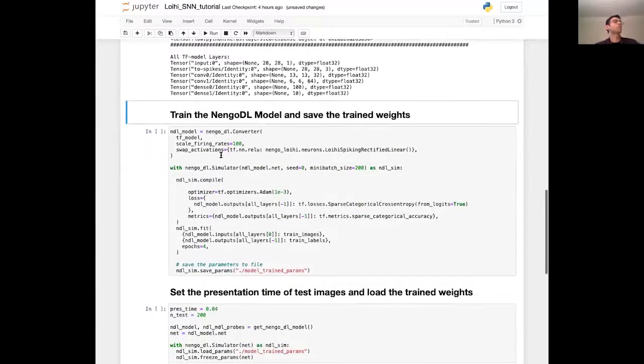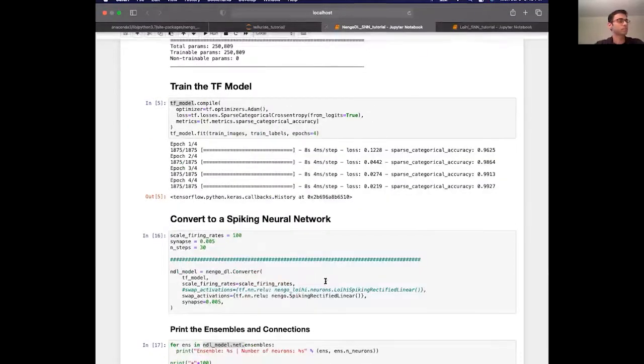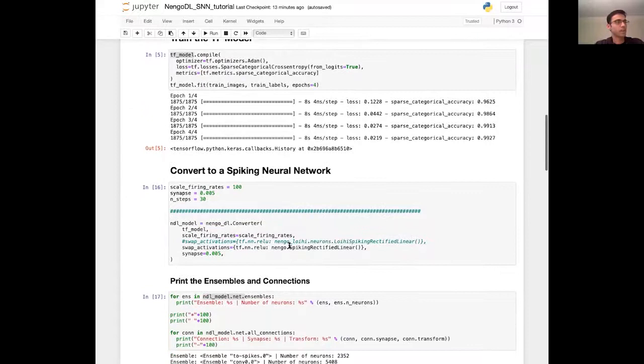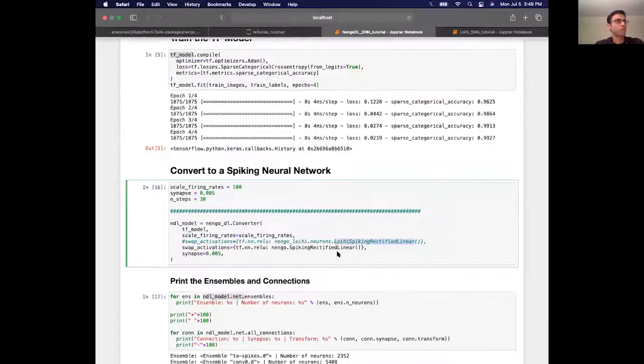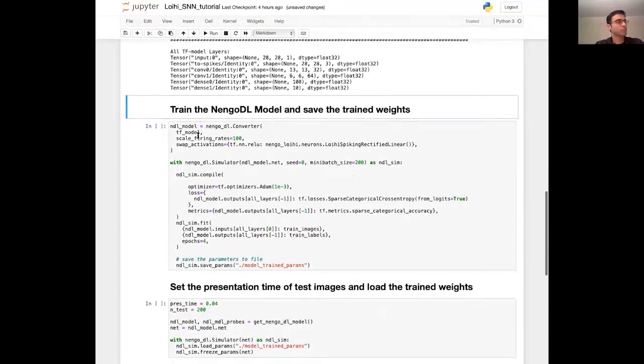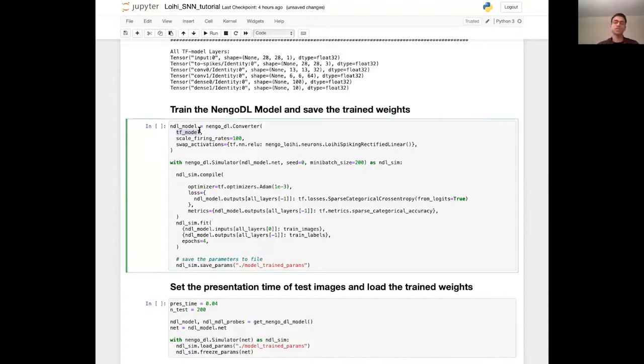Now, as I showed you in the previous demo, having a Loihi spiking rectified linear neuron resulted in poor performance when the model was trained on ReLU neurons. So this time, this is a raw model, I mean it's not trained.